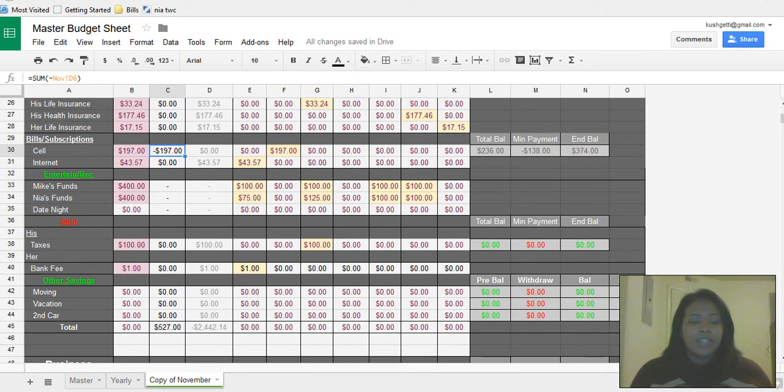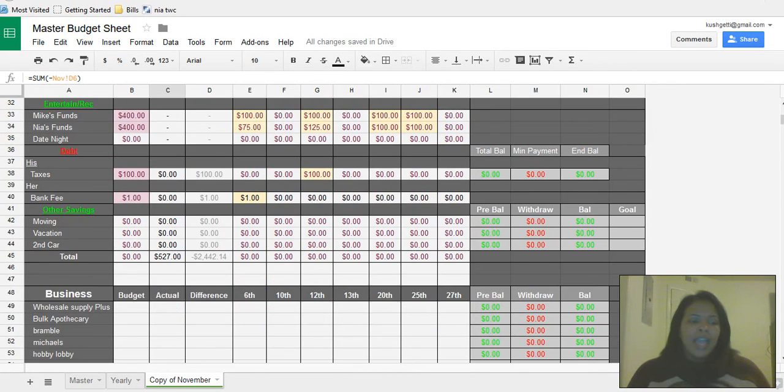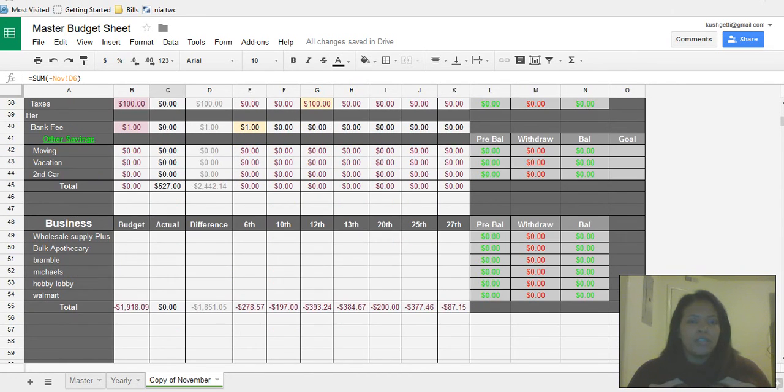And then whatever difference, if we have a surplus, it'll just go in our savings, and our savings will just grow. At the bottom, you can do the same thing for your business. You can have your business on the same sheet, for those of you that don't want to have multiple sheets, or you can have a separate sheet. And you can also have a separate sheet for your sales product, which I would probably want on a separate sheet by itself anyways. But I just wanted to show you that.